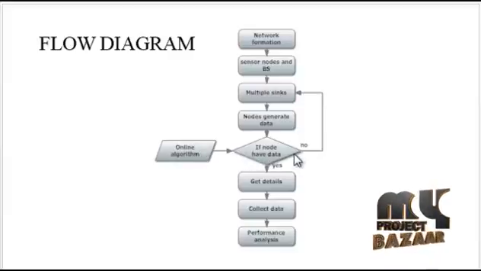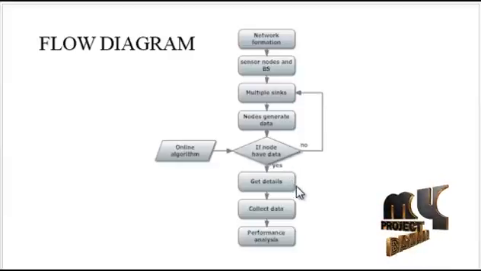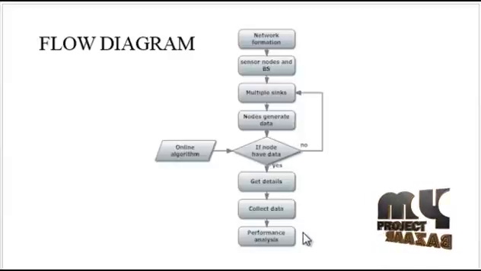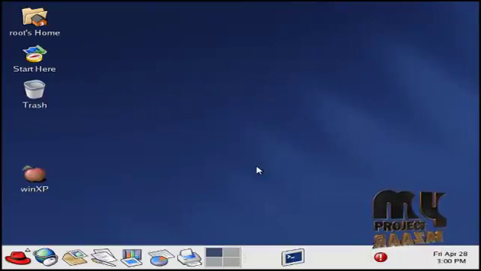With the help of the online algorithm, the node position and its data are all calculated. If the node has data, it gets the details and then the sink collects data from the sensors. If the nodes have no data, the sinks are transmitted to locations to gather the data from the nodes which have data. Finally, the performance analysis is processed, in which the existing work is compared with the proposed system in terms of its performance metrics. Now we are going to see the output demo.